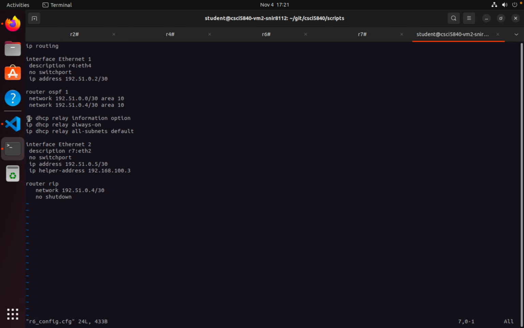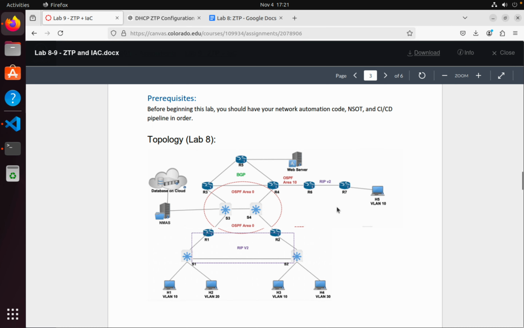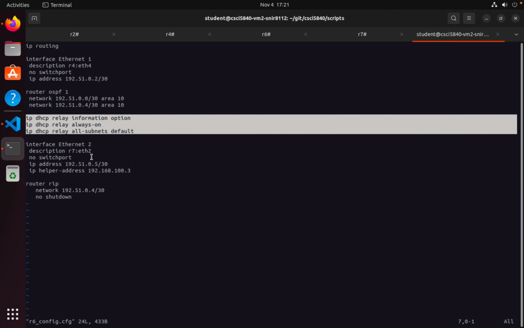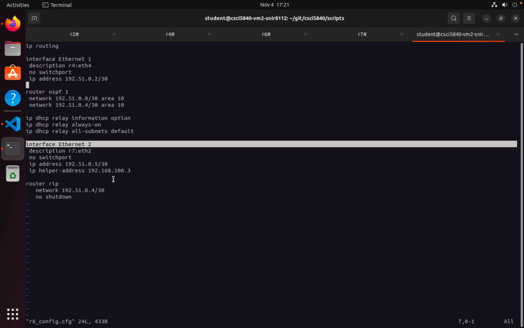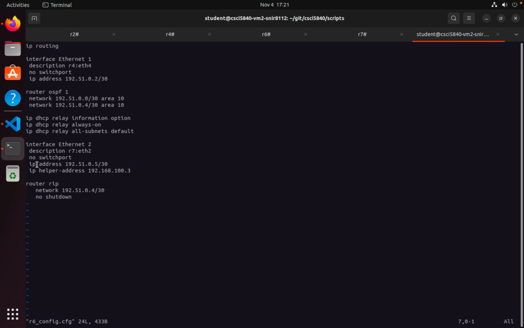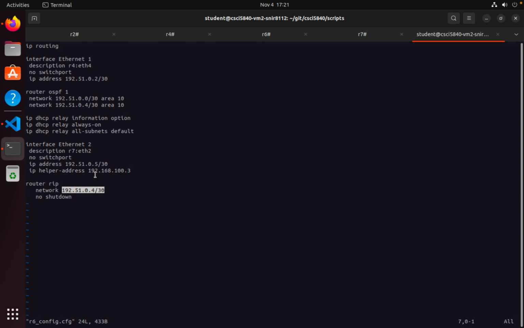The other thing that I'm setting up is DHCP relay options, because R7 also needs an IP address. R6 is the relay agent, and Ethernet 2 is basically this side, which connects to R7. I'm configuring an IP address and a helper address, which is the DHCP server, R2's IP address. Lastly, I'm configuring RIP, and this network is the one which connects to R7, and it's forming RIP neighborship with R7.